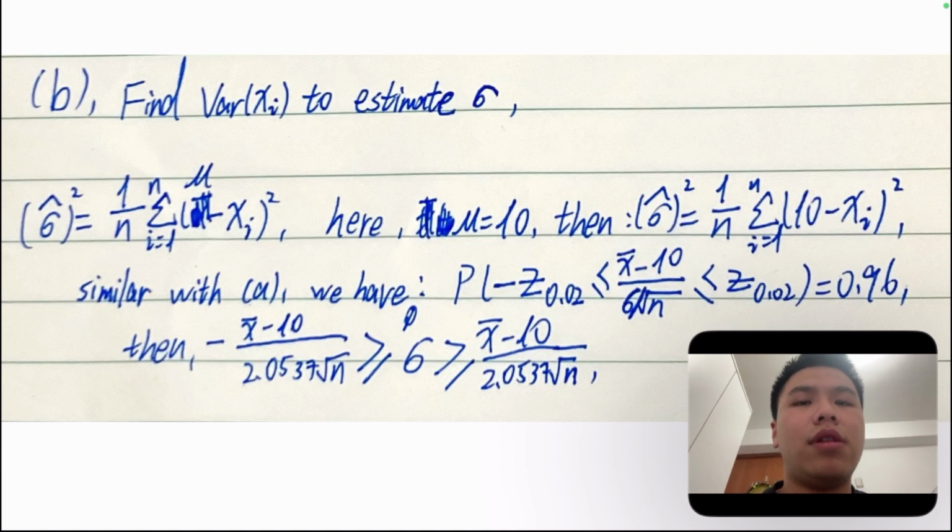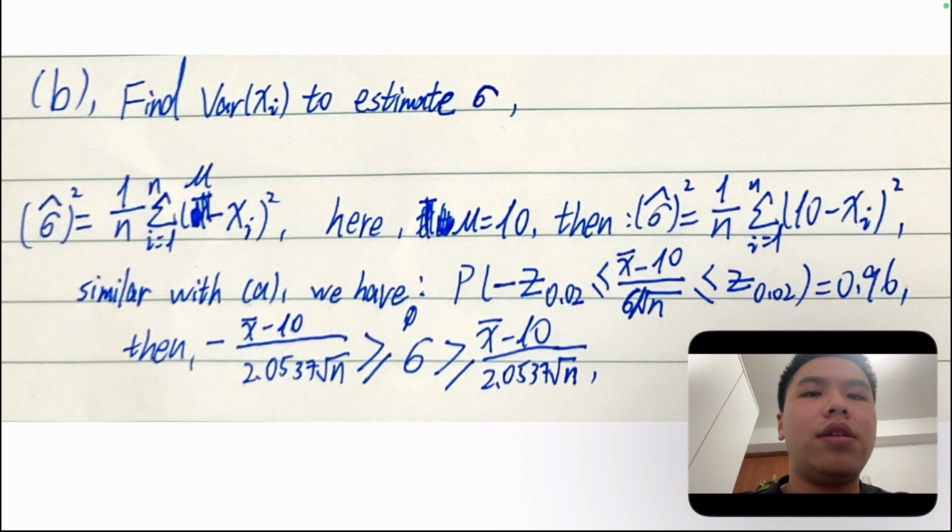Part B of this question is similar to part A. This time we know that mu is equal to 10, and we need to compute the sigma square. Here, the sigma square means the variance of the data, so we can simply compute the variance with the method shown on the slide. Once we get the sigma hat, we can use a similar method to compute the interval we need in this question, shown on the slide.